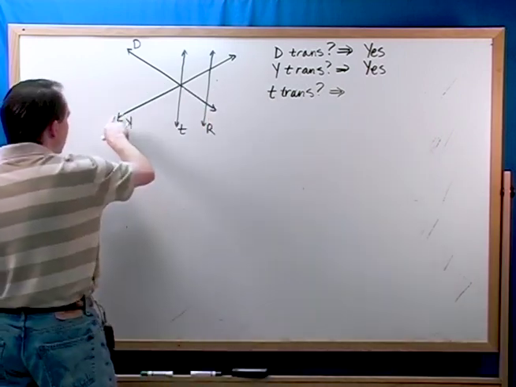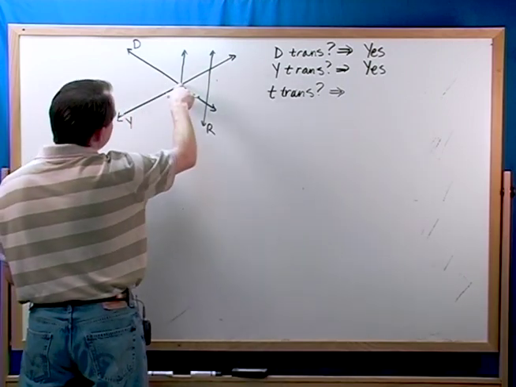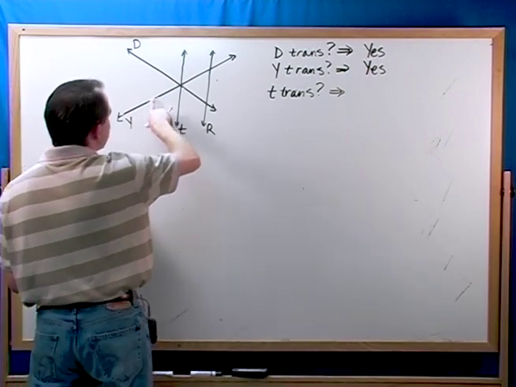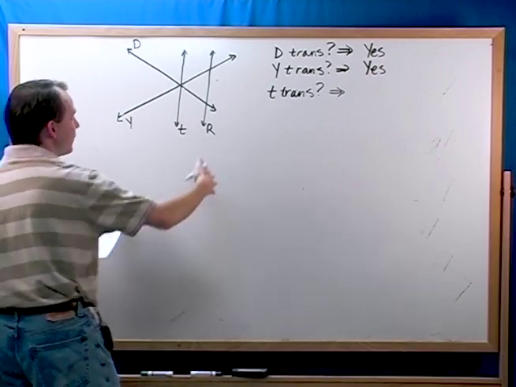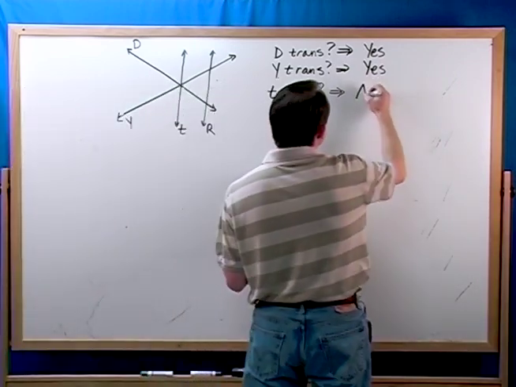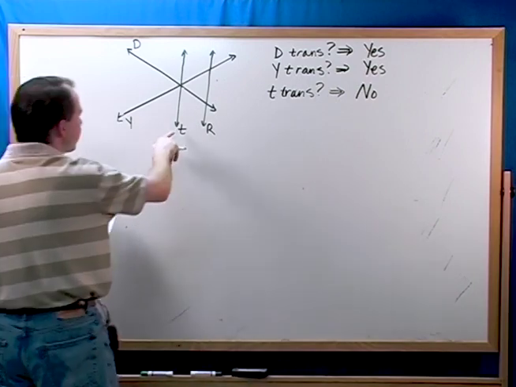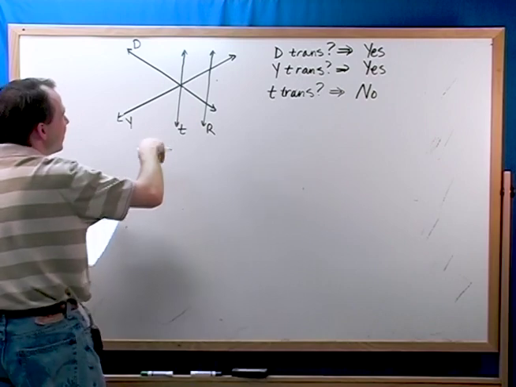So you see right here, Y goes like this, and D comes like this, and exactly at the point that they cross, T intersects it. So at first, you might think, well, it crosses the line Y, and it crosses the line D, so it crosses two lines, so I'm going to put a yes here. But in fact, the answer is no, because the reason I chose this is to show you that in order for a line to be transversal, it has to cross two lines, but at different points.